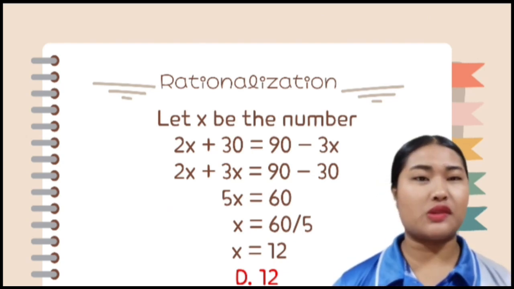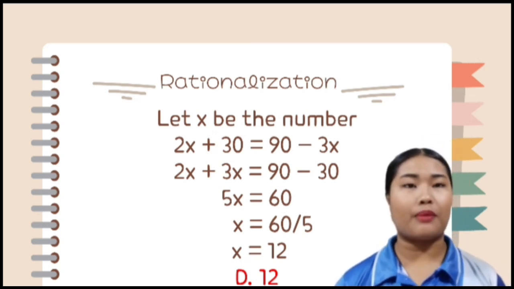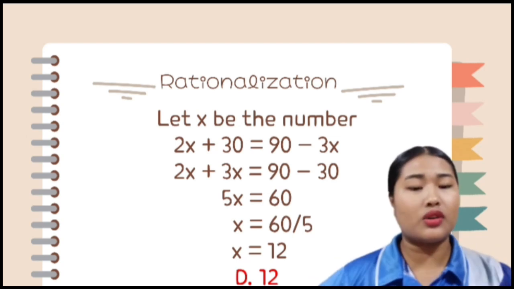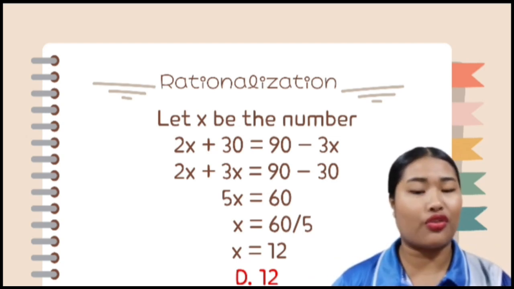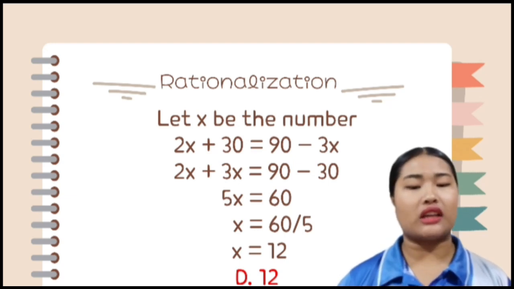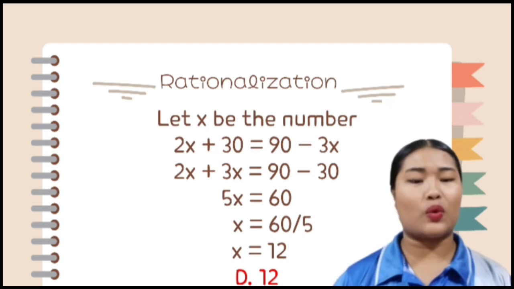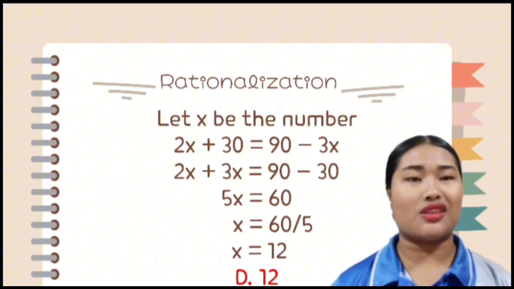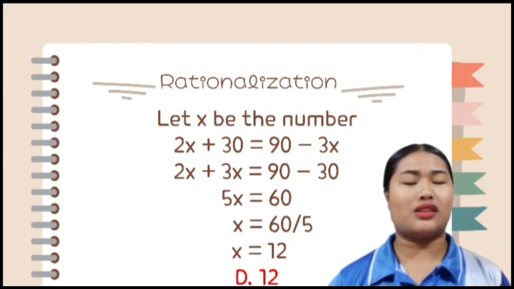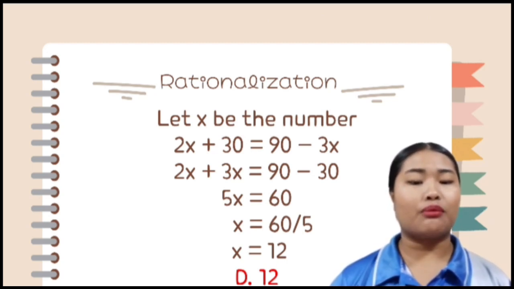Number 50. A wooden plank has dimensions 2 feet by 1.5 feet by 6 inches. What is the volume in cubic inches? Letter A, 2,592 cubic inches. Letter B, 108 cubic inches. Letter C, 1.5 cubic inches. Letter D, 216 cubic inches.